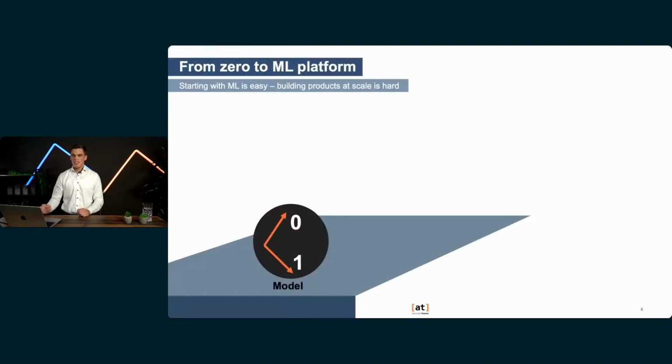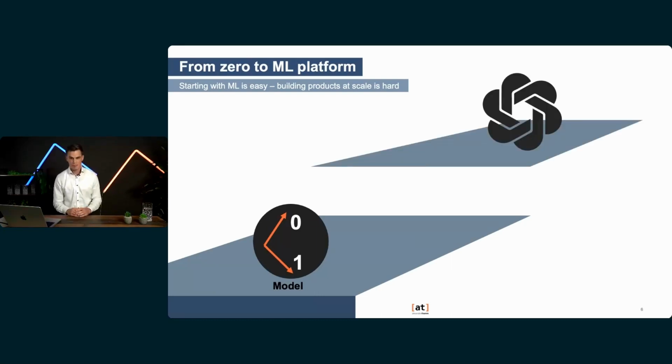So what are the challenges? What is so difficult about machine learning? Well, what you have to always keep in mind is that starting machine learning initiatives, starting the projects, is always fairly easy. Building the model, and it doesn't matter if it's a very simple classifier or a complex neural network, is always fairly simple, and it will also take little time, at least compared to what it takes to later make a product out of it.